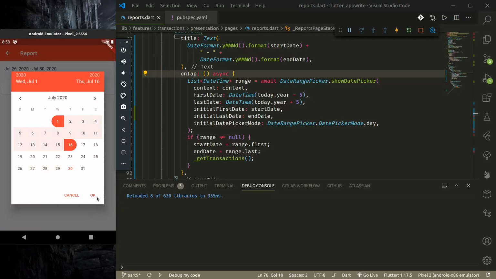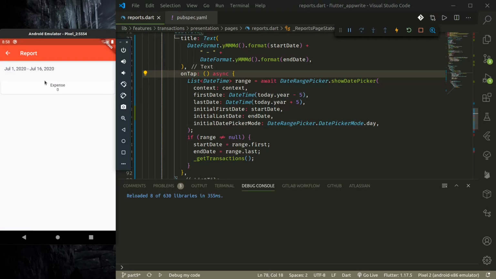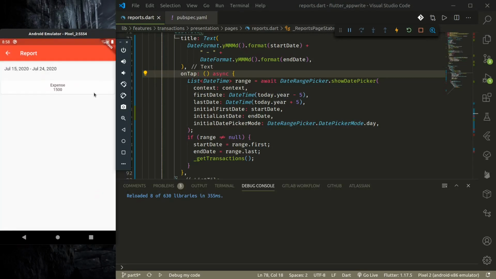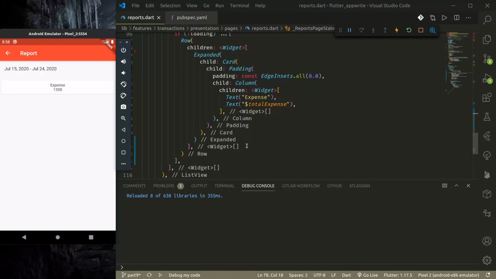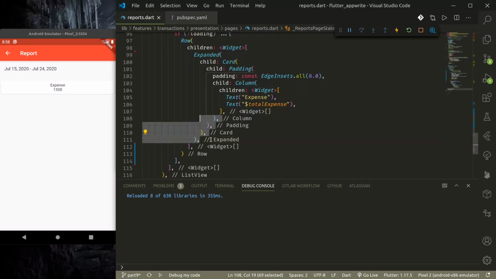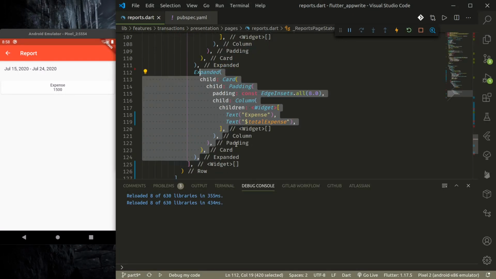Let's say 1 to 16. Expenses 0. Let's make it 16 to 24. Expenses 1500. Let's do the same for income. So let's duplicate this.